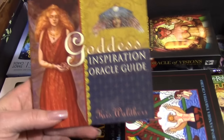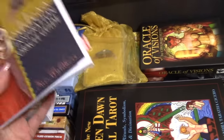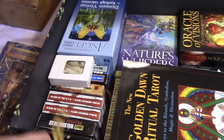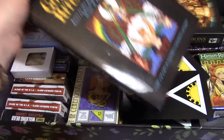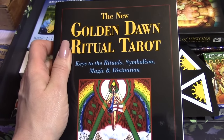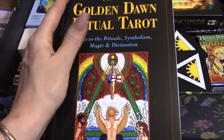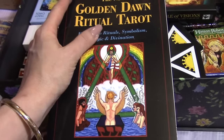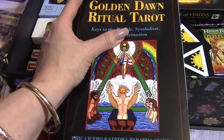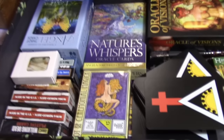Here's the book for my Goddess Inspiration Oracle deck. There's also a book here that goes with the Golden Dawn Ritual Tarot — I do like that deck and may be pulling it out. I'm going to focus primarily on hermetic decks, mainly the Thoth Tarot, but I also want to work with the Wizards Tarot. We'll see how it all works out.